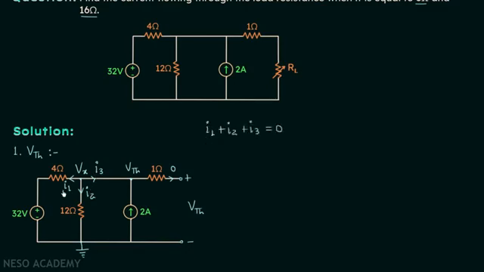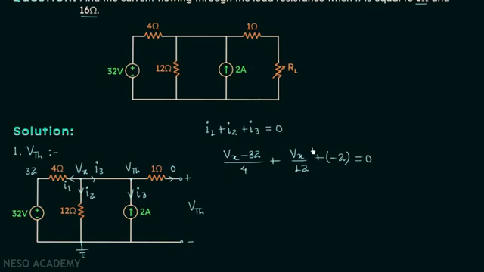To find out I1, we need the potential at this node, which will be 32 volts. And I1 will be equal to Vx minus 32 divided by 4. Then we have plus I2. I2 will be equal to Vx minus 0 divided by 12. So we have Vx divided by 12. Then we have plus I3. I3 will flow like this. This means I3 is the current moving in this direction in this branch, and it is opposite to the direction of 2 amperes current flow. Therefore, we will have I3 equal to minus 2.